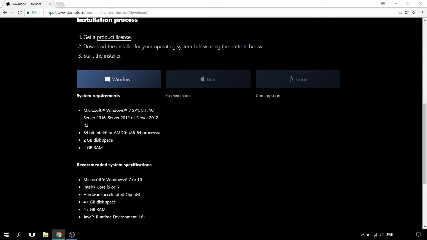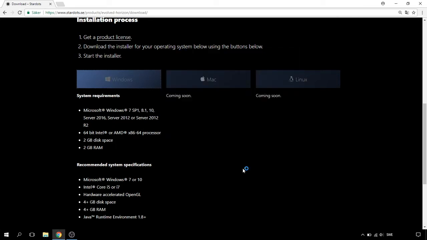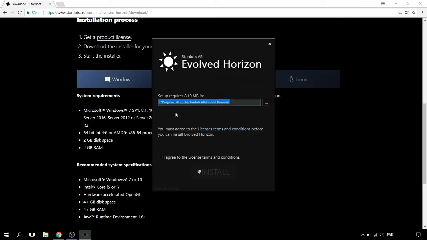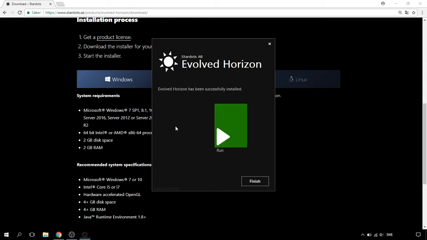Depending on your settings on the computer, you may now get a message from Windows Defender Smart Screen in which you have to press Info and choose the option Run Anyway. Choose the folder in which you would like the computer to install the software and read license terms and conditions before you install. The installer will install the application booter that checks the system requirements, takes care of the licensing and application downloads and updates. To run the program, press Run.